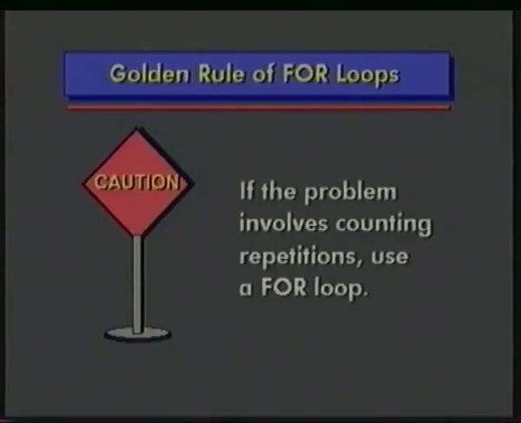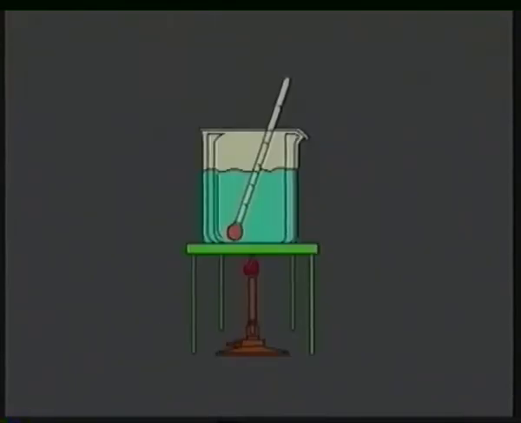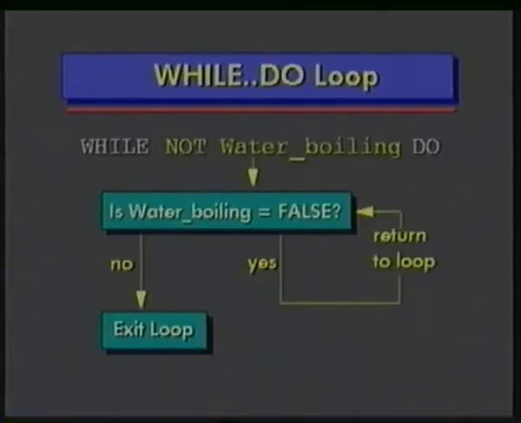For loops are great when we know exactly how many times something must be done, like the number of laps around the racetrack. But what if we want something to happen until a more general condition is met? Recall our earlier example. How could we use a loop that keeps a burner on until the water in the beaker boils? In this case, we might use a while do loop. In this type of loop, a Boolean control expression is evaluated at the top of the loop. The loop repeats each time the expression evaluates as true.